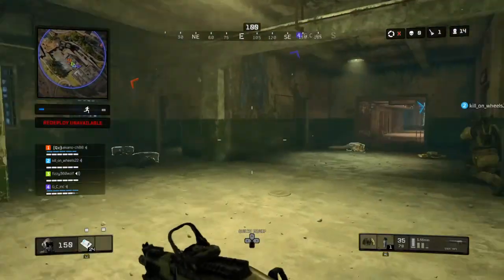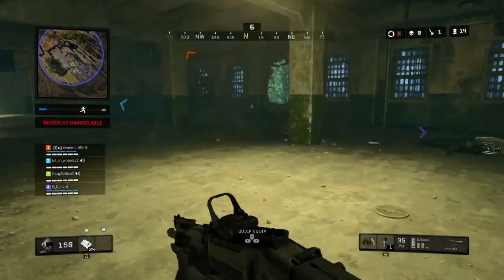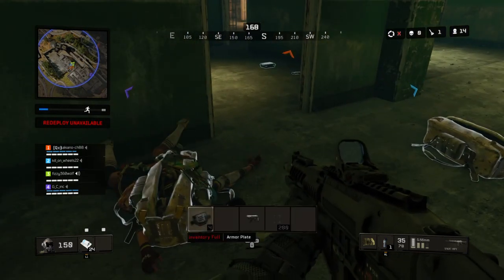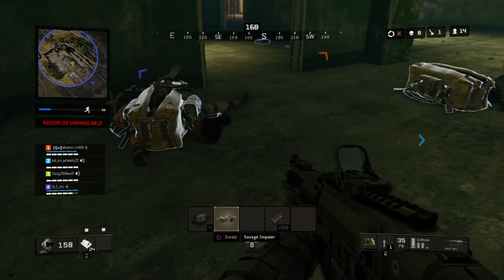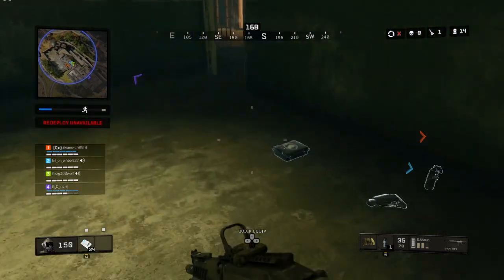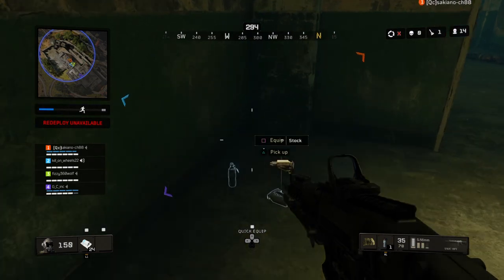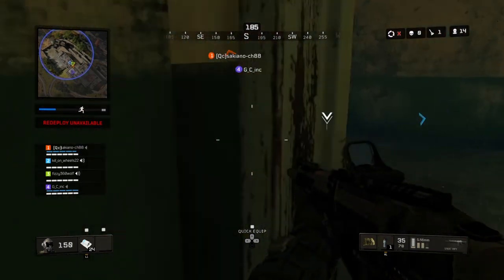Oh, it'll tell you how much you can split. There's a bunch of guns over here. Just let me know what ammo you need. I might be able to provide it, I might not. There's a Savage Impaler right here. Lower perk stock, get out of. Got an EMP disruptor right here over here.